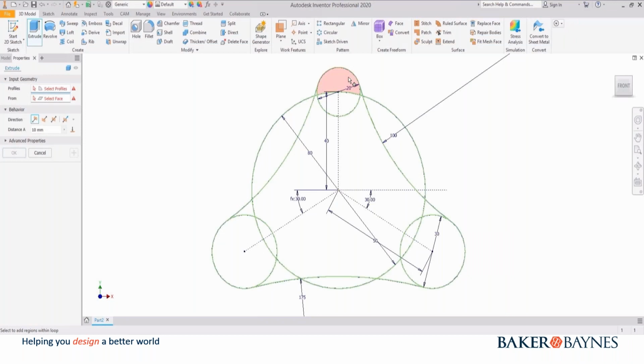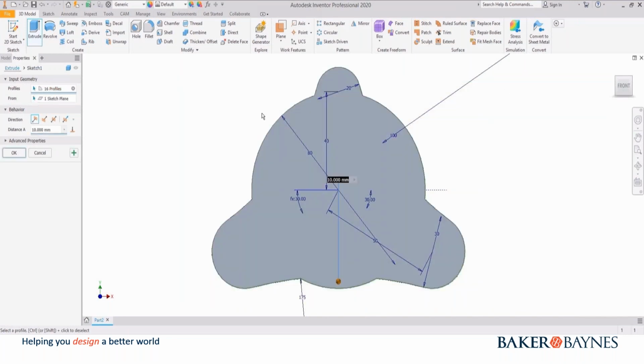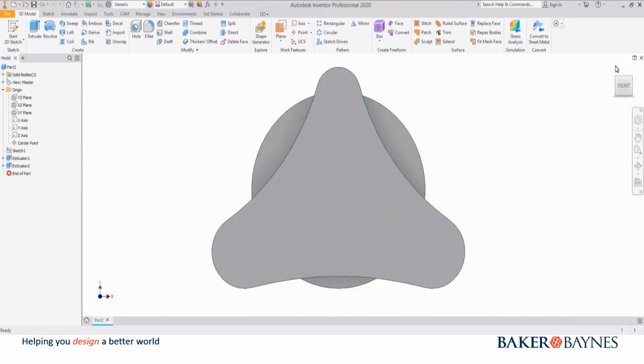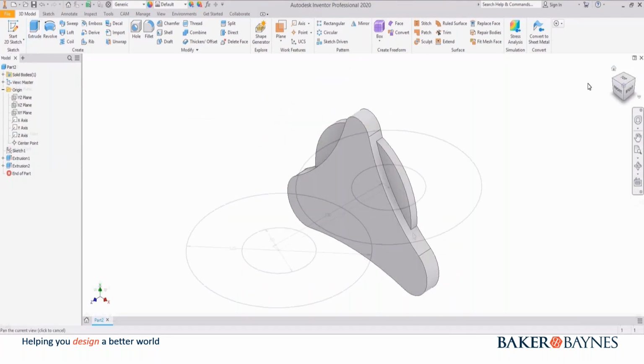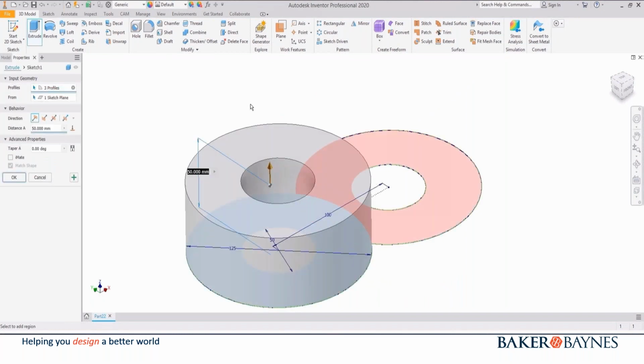So we're going to go into the extrude command. As you can see, you could hover your cursor over it and it highlights the specific regions. If you select all, you'd have access to doing an extrusion for all. Again, you could go in and just by selecting without control or using control, you can select regions that you do not want to extrude. Okay. And you could have a multi-body extrusion using just one command, basically.